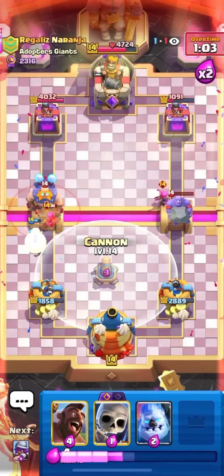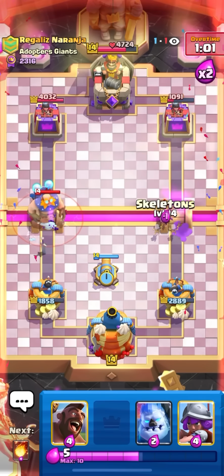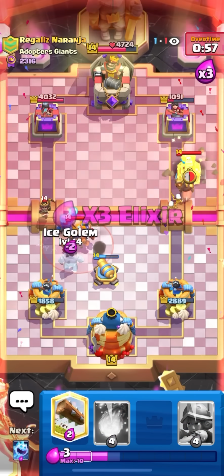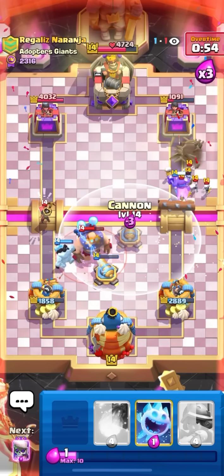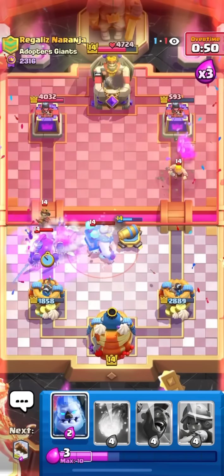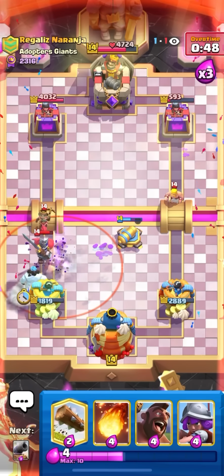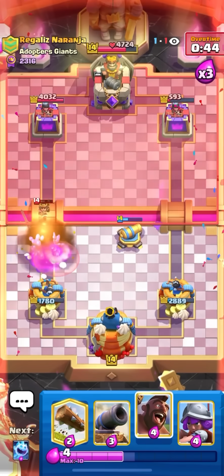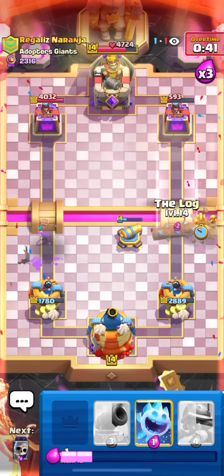I'm going to ice spear on the archer. Okay, going to cannon down low to take out the E-Giant. I'm going to skellies on this archer to not let it do a lot of damage on my cannon. I'm going to log on the tombstone. The hog might get one shot, hopefully. Come on. Yes. Okay. 533 or 593. I'm blind. 593 is going to be like two fireballs. And is it two logs or one log? No, it should be one log.